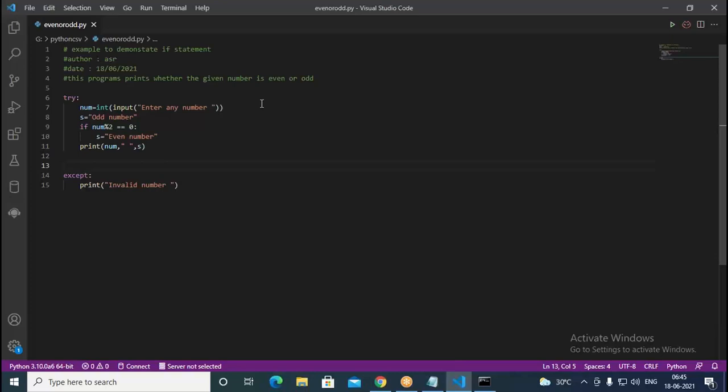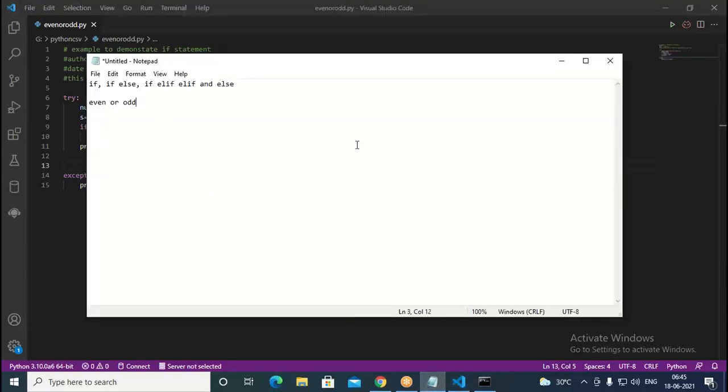Now let us create one more program in which we try to find out a result. So the result is either pass or fail. Okay, we try to do this, either pass or fail, but this is here two-way branching. Using two-way branching, we do it. So first what we do, we find the result, then we go with the division. So in such cases, we can go with if, elif like that. But first we find out the result.